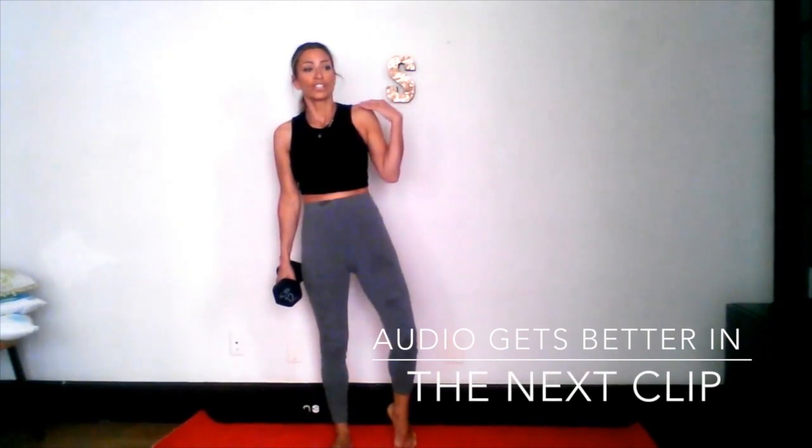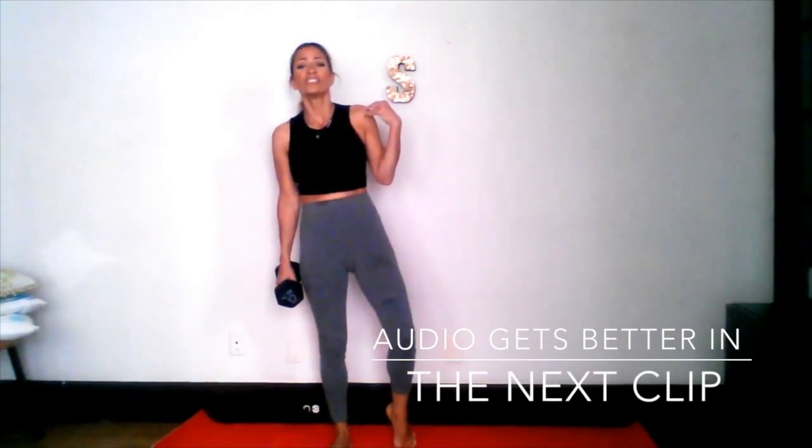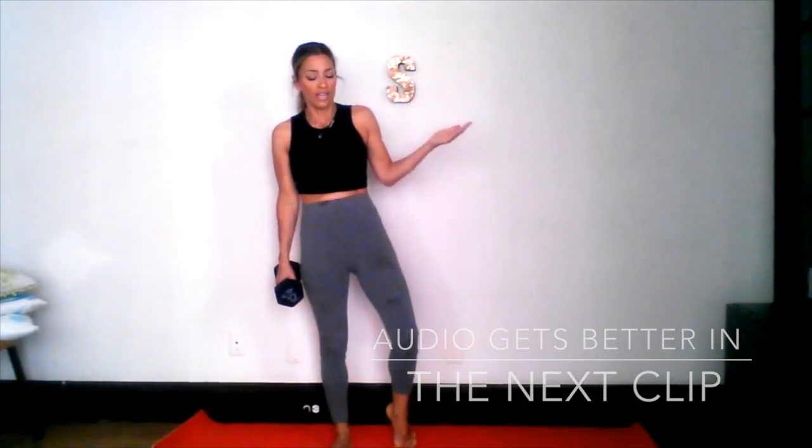All right, your heart rate's gonna be really up right about now because we're doing a full squat. It's using the butt, the quads, all of that leg, the hamstring, and then the entire upper body, shoulder, and obviously your heart rate's up, so we're doing cardio. So I can take this little break because we're doing 20 on the other side. Oh my God. Not even 1 minute in. You know how we do here.